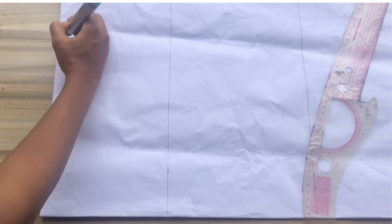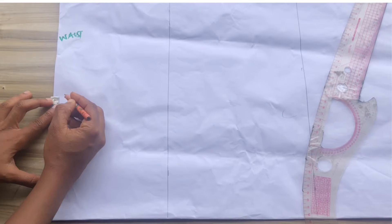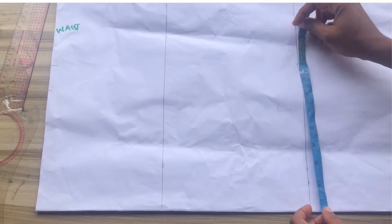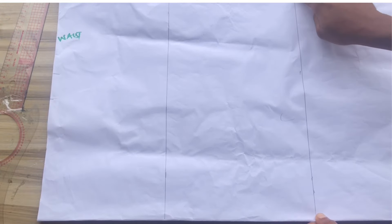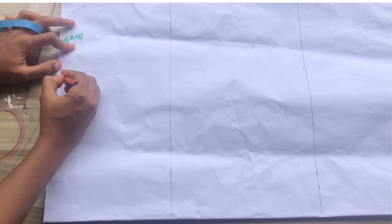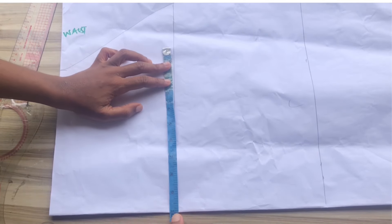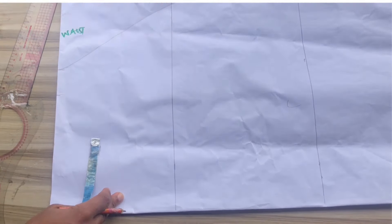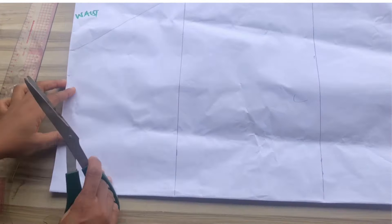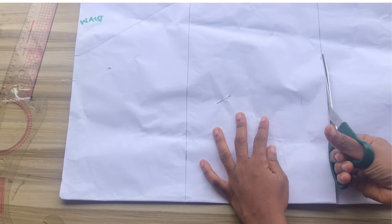When cutting this out I want to make sure it's not tight on the hip. I'll label my pattern, then insert measurements: waist circumference divided by four plus 1.5 inches sewing allowance. You can add a dart if you like — there is a dart at the lower part of this skirt, but I'm not adding one. For the hip, I used hip circumference divided by four plus six inches — you can add four or six inches to your hip measurement. I checked that I had ease and wasn't tight on the hip.